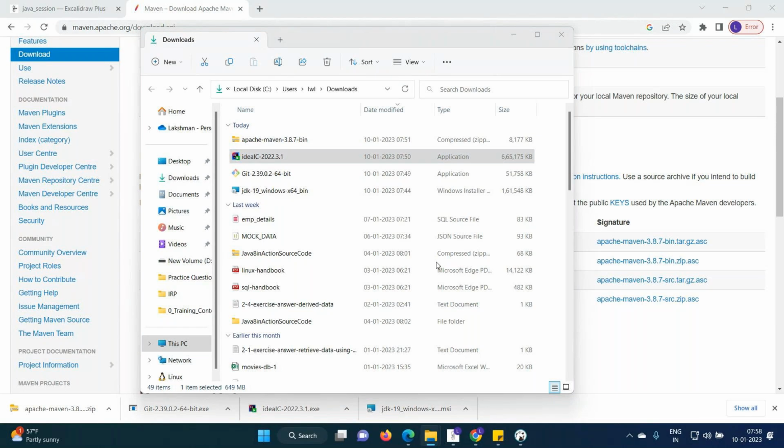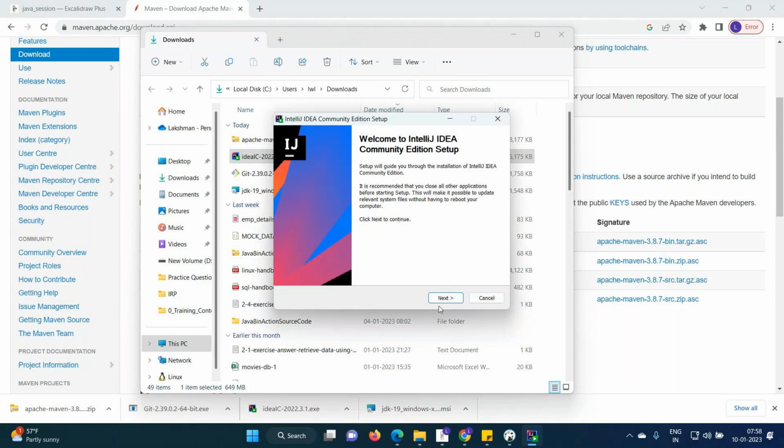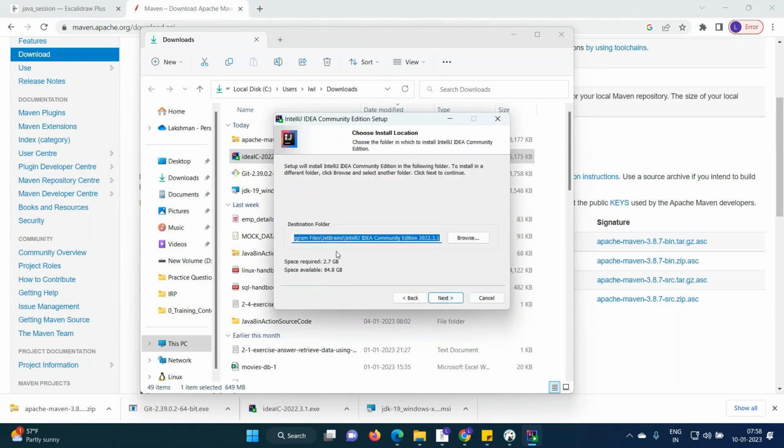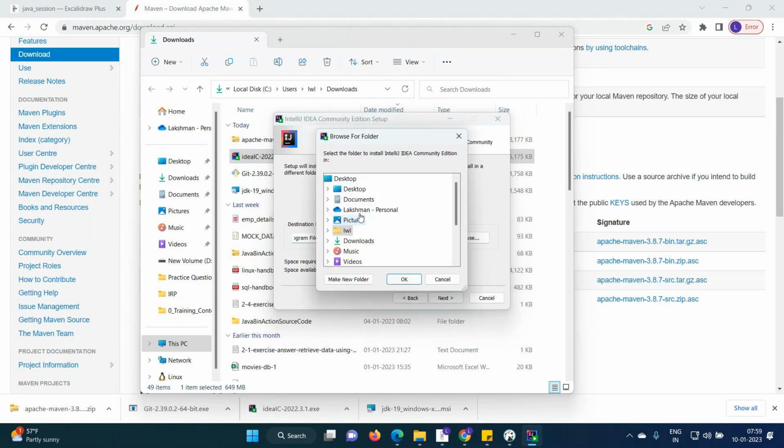Yeah. So it is asking welcome and where you want to install it. Here also, I don't want to install in all over the places. What I'm doing is, in my D drive, in This PC, I created a softwares folder. Inside that, make a folder.